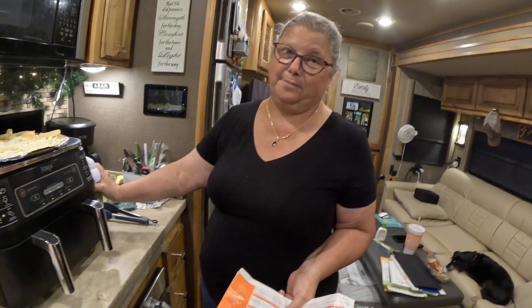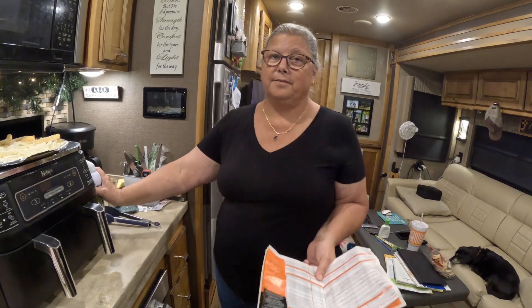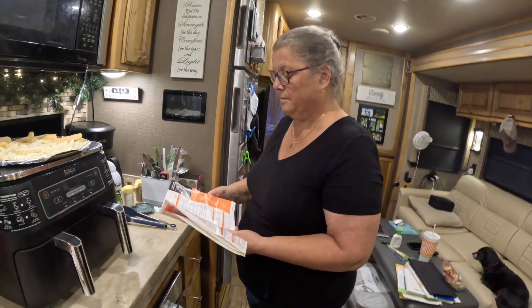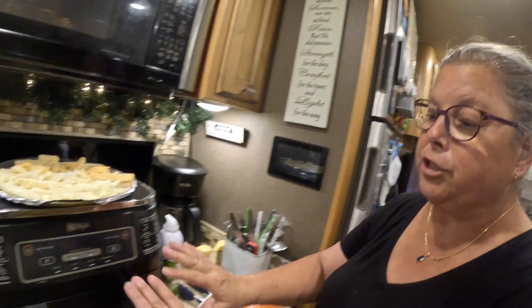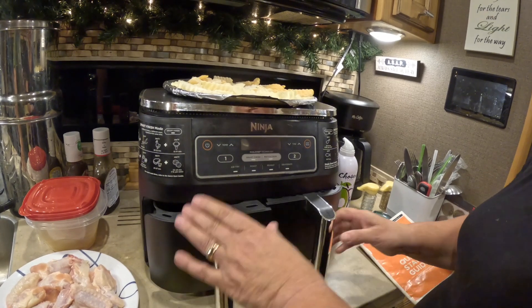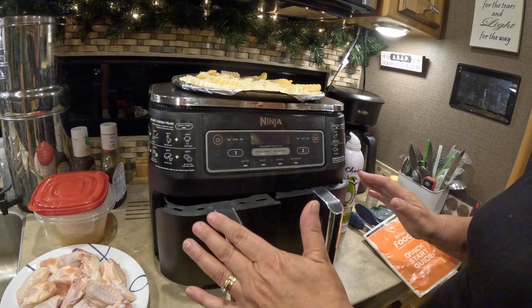We wish they were raw fries but I don't cook with grease in the camp. Grease makes a huge mess so we choose not to cook with it much. When we were back home we had a big fish fryer cooker with propane. We don't have room to carry all that, so we found the best way to cook is with an air fryer — specifically the dual control two-drawer air fryer. You can set each side to a different temperature or both to the same temperature.